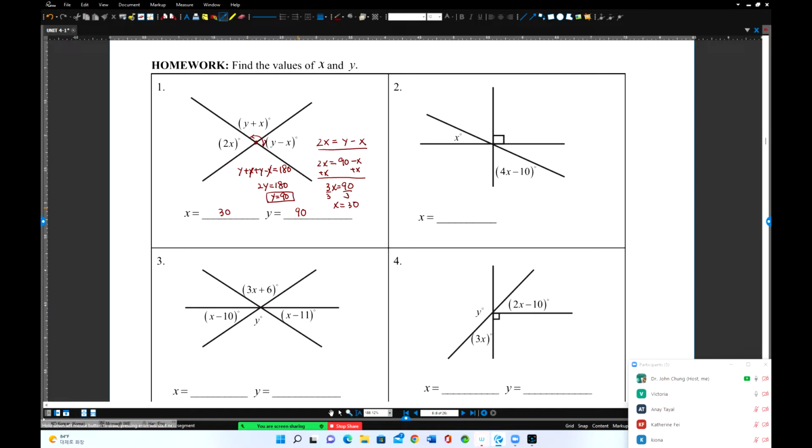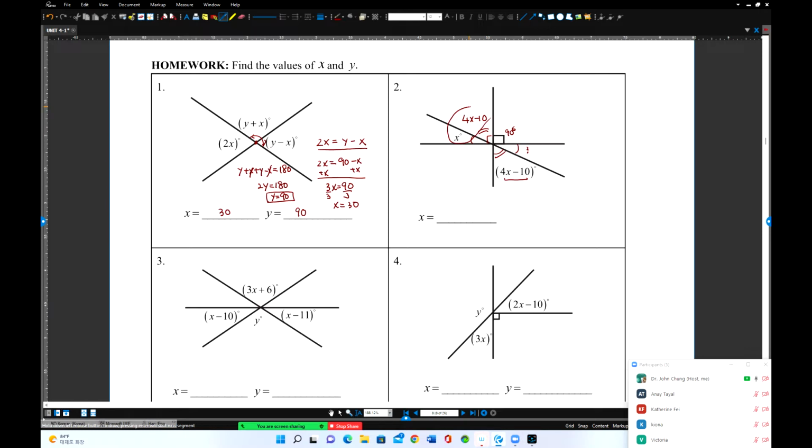Is it okay? All right, the next one, number 2. This and this are what? They are vertical angles. But there's nothing obvious. What are these numbers? We don't know. Maybe you move this angle to the other side. They are vertical angles, so they're going to be equal. I'm going to write down 4x minus 10 over here. That's the measurable angle. But this is the right angle, 90 degrees, the other also 90 degrees.